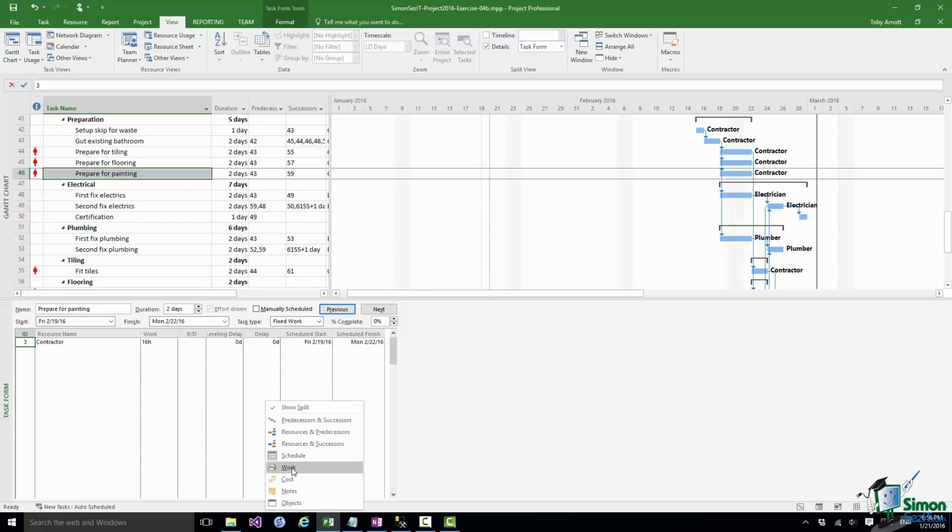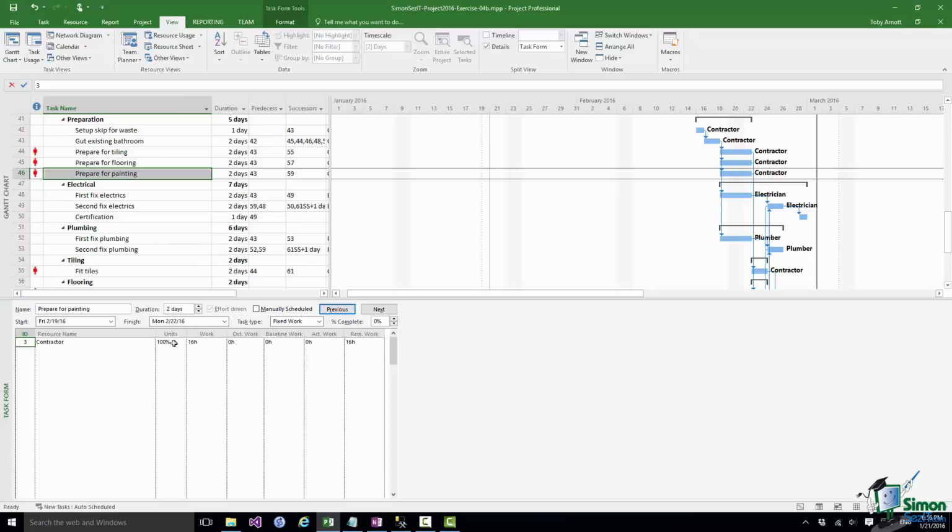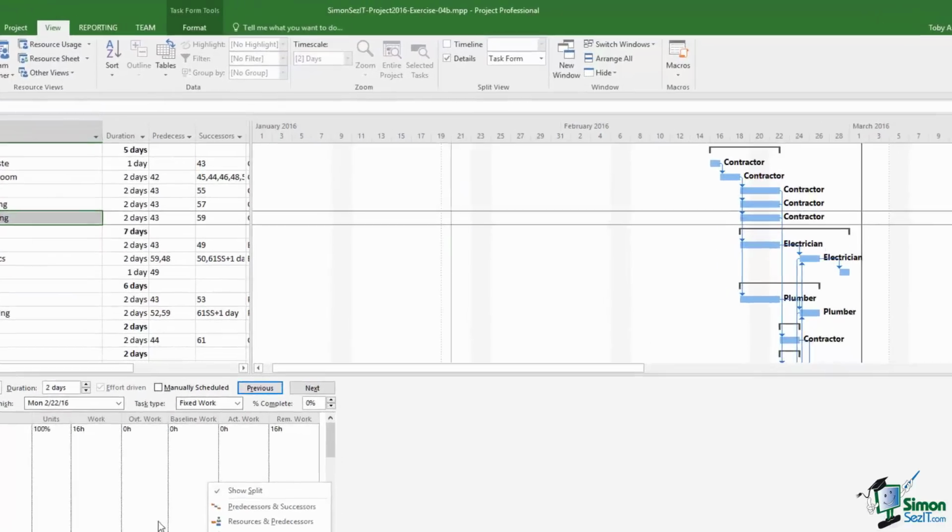You can show work, the units, the work, overtime work, baseline work, actual work, remaining work. We'll talk about those later in the course. And you can include things like costs and notes. So you've got a good selection of things that you can show in the task form.